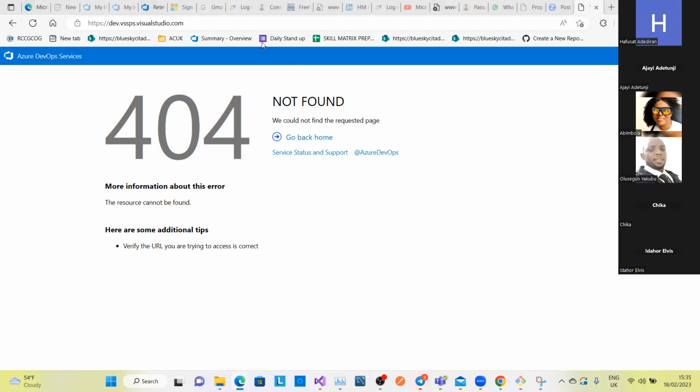Okay, let me paste it in the chat. So you just copy it. There's the chat. Okay, I'll send it. So please copy it in the Zoom chat. Go to Zoom chat and copy it.